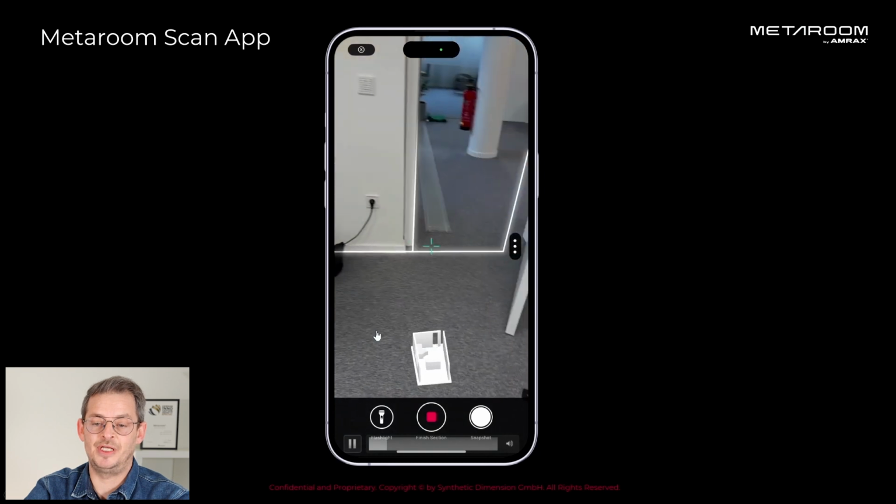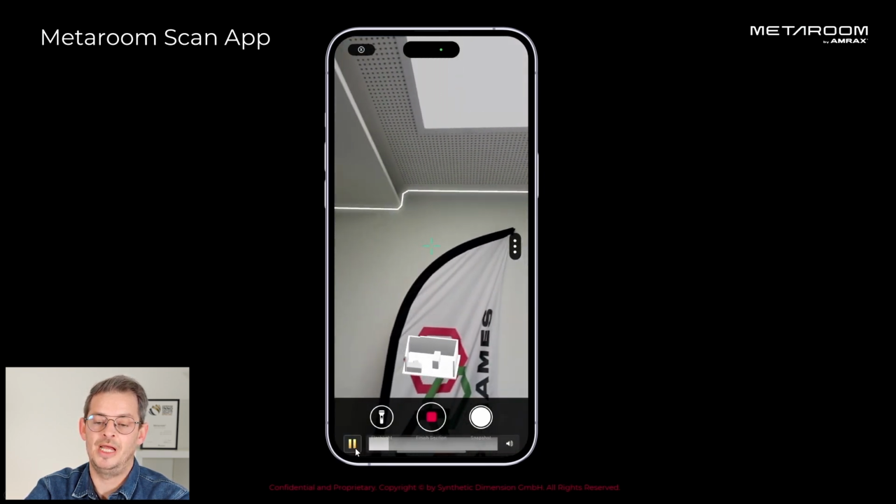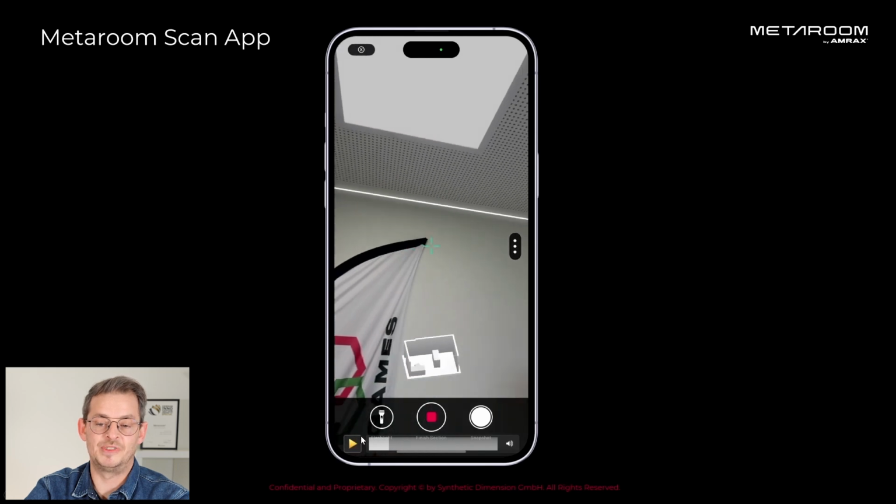So basically what you see here, we already walked 360 degrees through the room, and are mostly done with the room itself. What you see down here is a first insight of the 3D model you're gonna get. This is not the final model. It's just there to keep you posted and updated of what you already captured and what not.